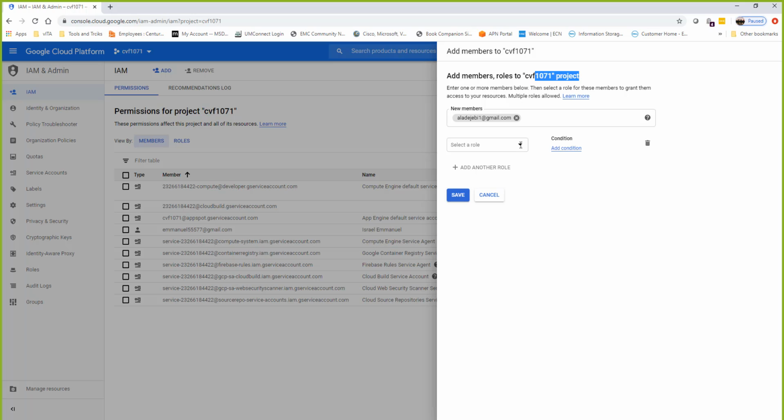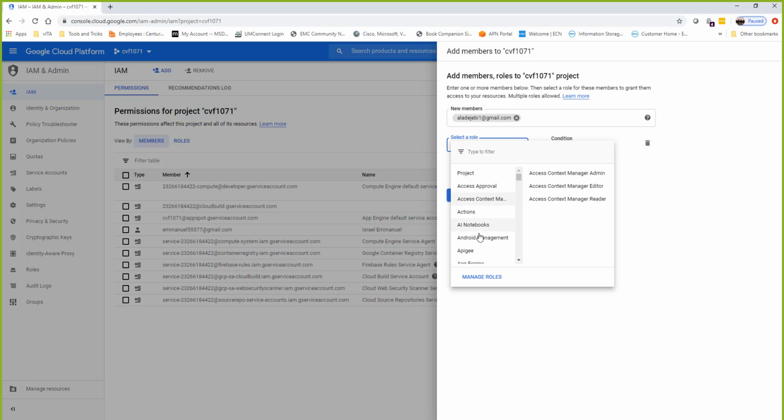So I can drop down this button over here and decide what kind of access I want to give them. On this section, you can see that I have different kinds of access: approver, access context, actions, AI. There are several types of access.